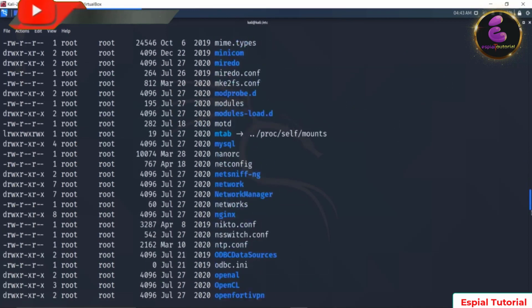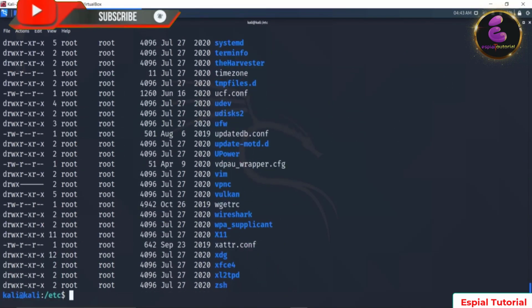It will simply list the files present inside any directory, and the second thing is, if you want to see more information about the directories present inside any particular directory, you need to use ls with -l. Is this clear? Now I want to get back by simply typing cd space double dot and hit enter.